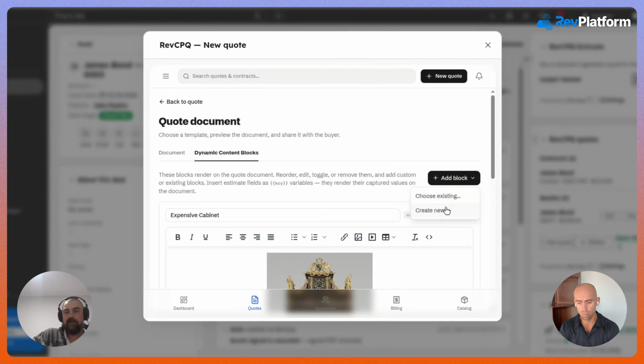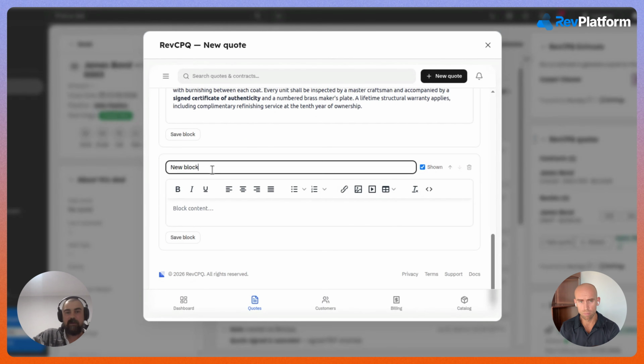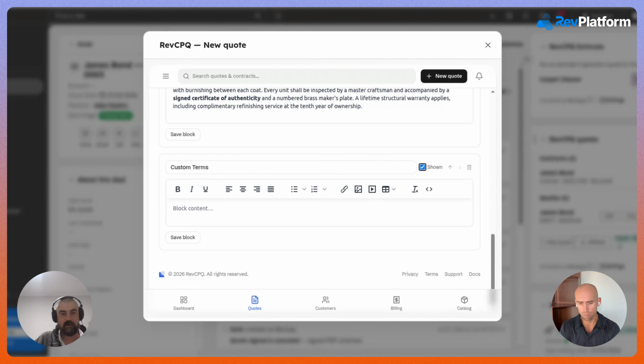We could create a new custom one. Yep. This is the new block. Let's say, I don't know, custom terms. And let's say here we'll go custom terms. And we can save it.